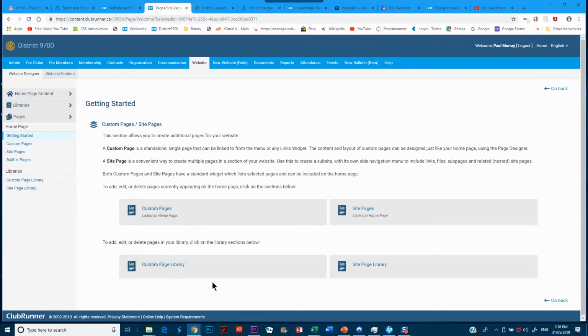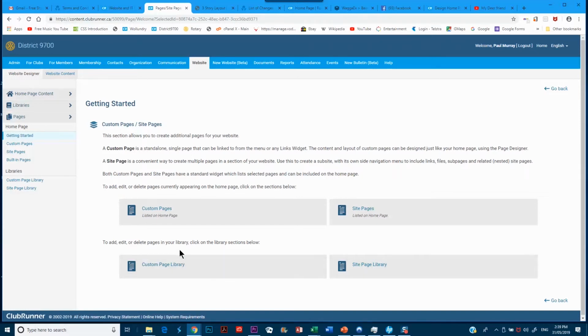Now we have custom pages on the left and site pages on the right. The custom pages are newer. The site pages are a little bit earlier. Most of what we have are custom page libraries. So if you look under the custom pages or the site pages libraries, you'll find your specific web page.